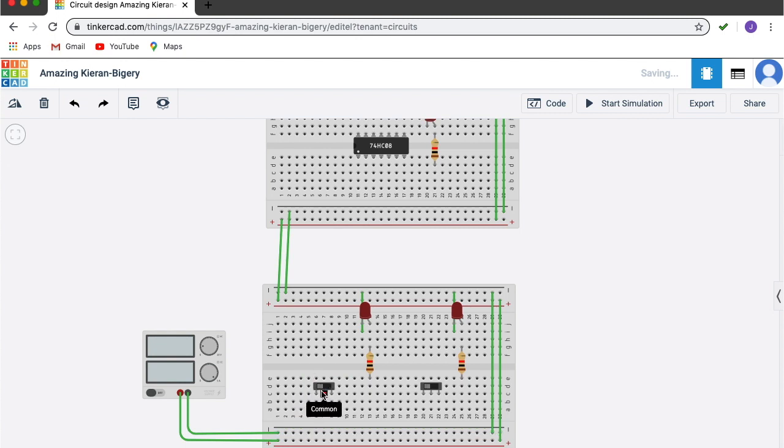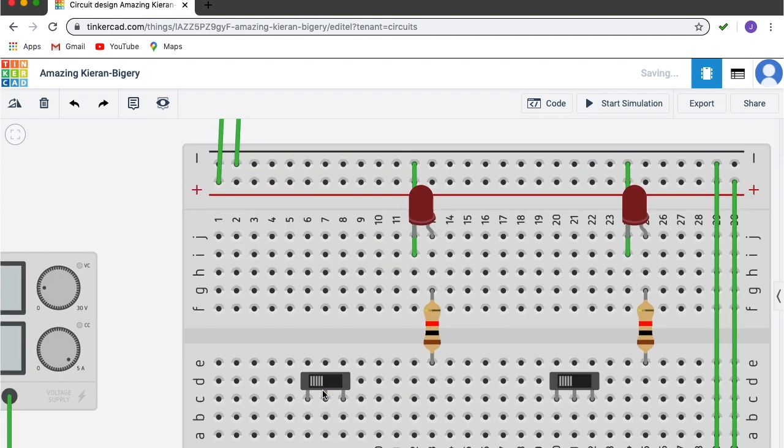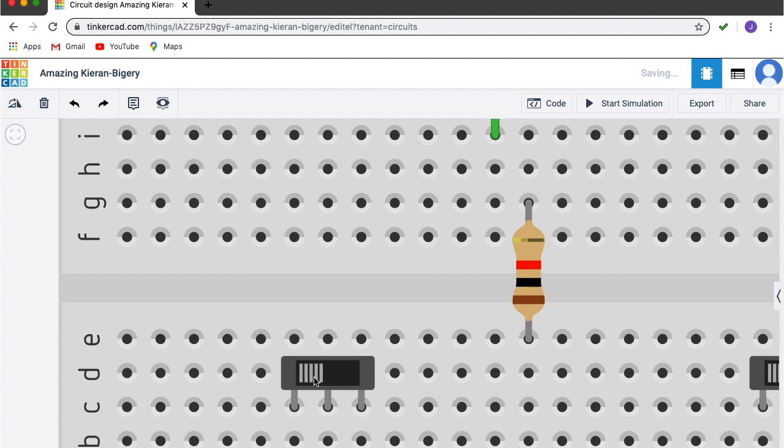This sliding switch, if this switch is slided left hand side, it will make connection between terminal 1 and common. If it is slided to the right hand side, it will make connection between terminal 2 and common. So common is the line we are going to take and use for our circuit.